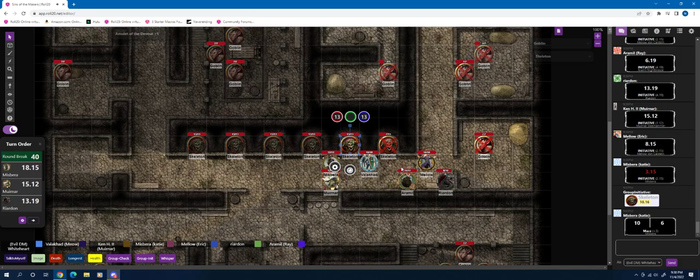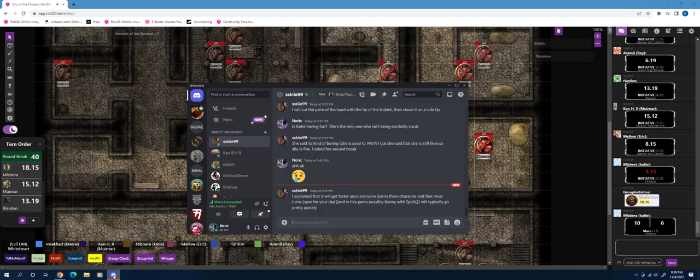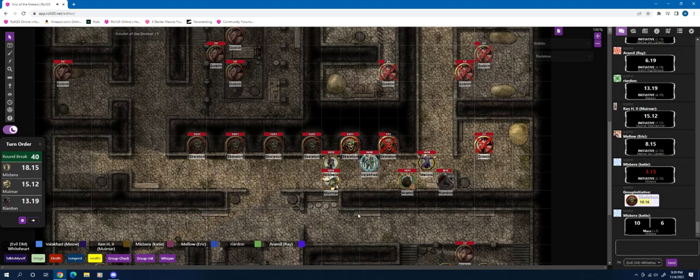Unless you have the Warcaster feat, in which case you can make it a spell, but that's minutia. Unfortunately, the enemies can do the same thing. If you move out of their range without disengaging first, they can take an attack of opportunity on you as well. That being said, if any of your skills allow you to do a reaction, and you've already used your reaction, you don't get to do the attack of opportunity. Correct. You get one reaction per turn.